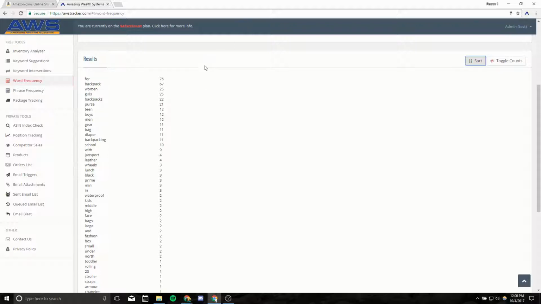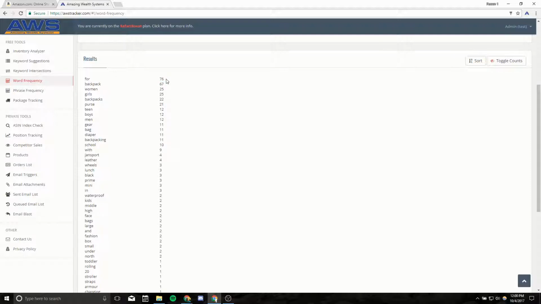So what does that mean? Well, that means we're going to want to have these relevant keywords inside our title, as long as they're relevant. So if we're selling a backpack, very obviously we're going to want to have backpack in the first slot. Now, you're asking, why is "for" up here and why does it have 76?